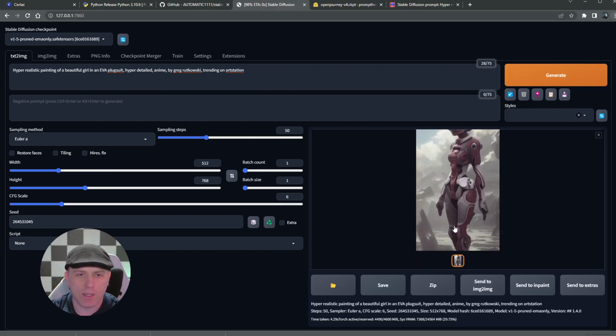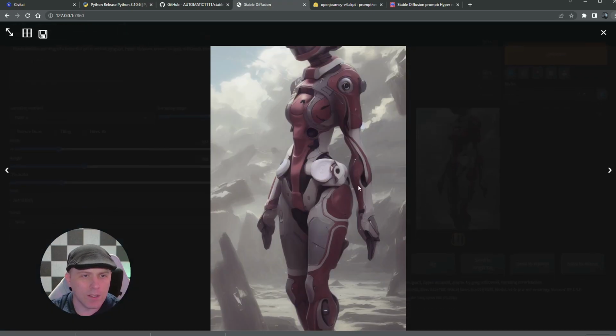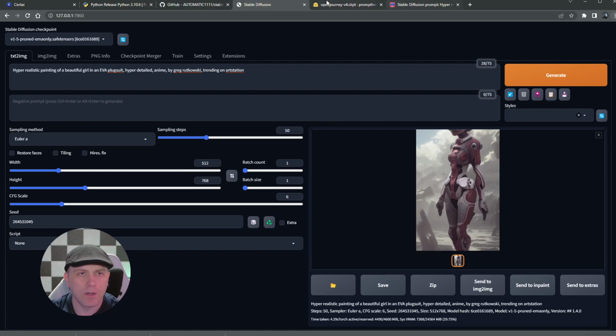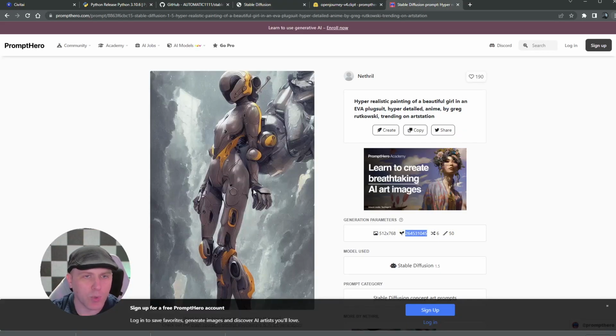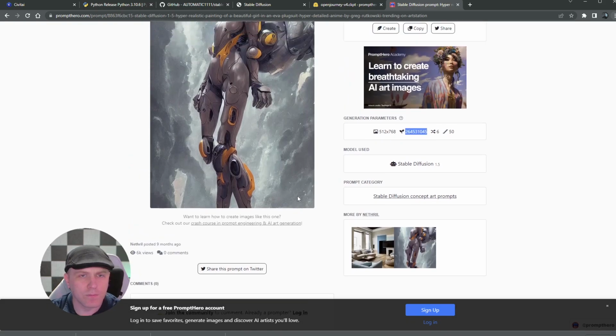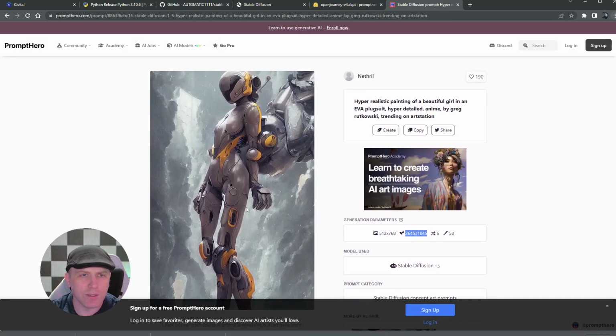And you can see this is pretty close to the image that we were copying this prompt from. But you can see it's slightly different, which is always interesting to see. The reason that may be happening, and you'll find this a lot, you'll try to replicate something and you just can't.